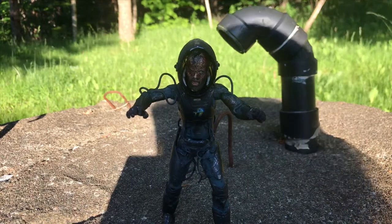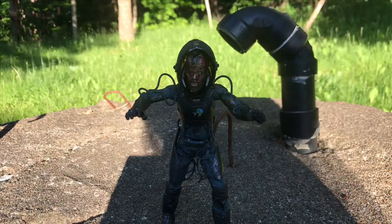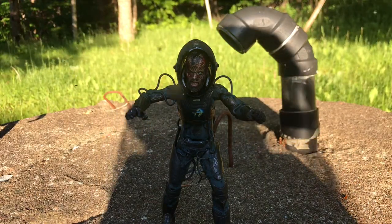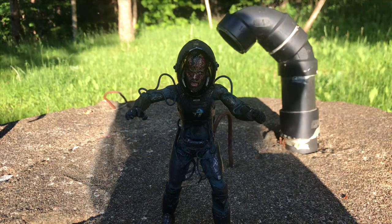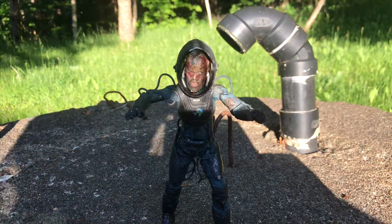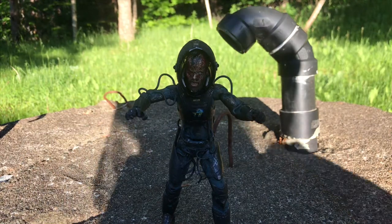Hello guys, it is Hannibal here from Archangel's Custom Toys, and today we're looking at my custom figure of Mutant Fifield from Prometheus. This figure was a standard release which I then took and heavily customised with wires and paint. So let's get him in a normal pose and take a closer look.